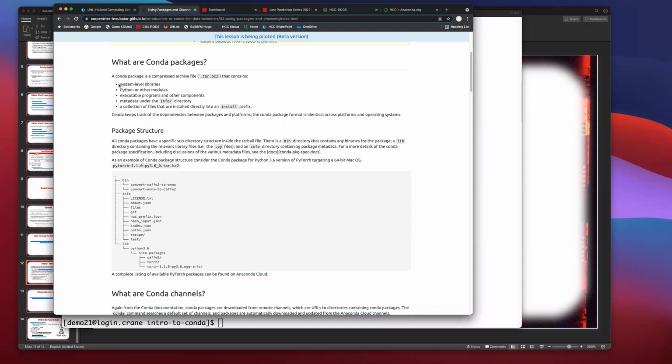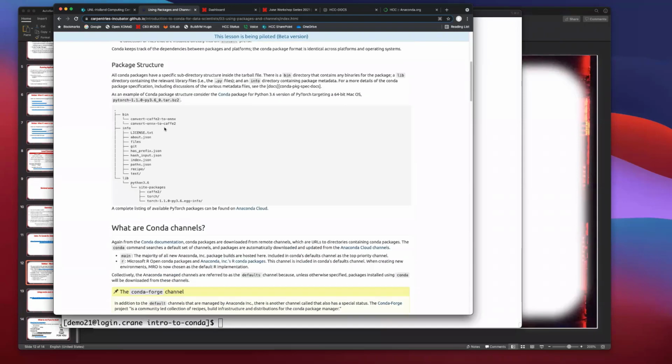But basically, it has whatever the package would contain. So, it would have whatever libraries the thing has, whatever executable programs, the Python module package information, that kind of stuff. It has its own metadata, so that's how it knows what other packages this package depends on, if this package has any conflicts, what version it is, et cetera, et cetera. And then things that are to be installed essentially.